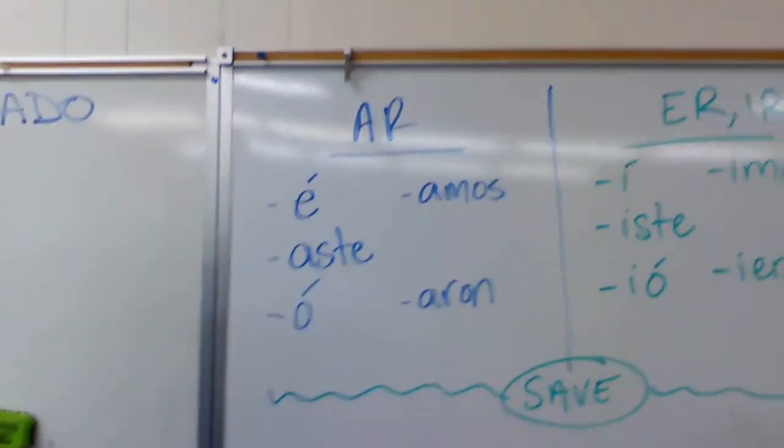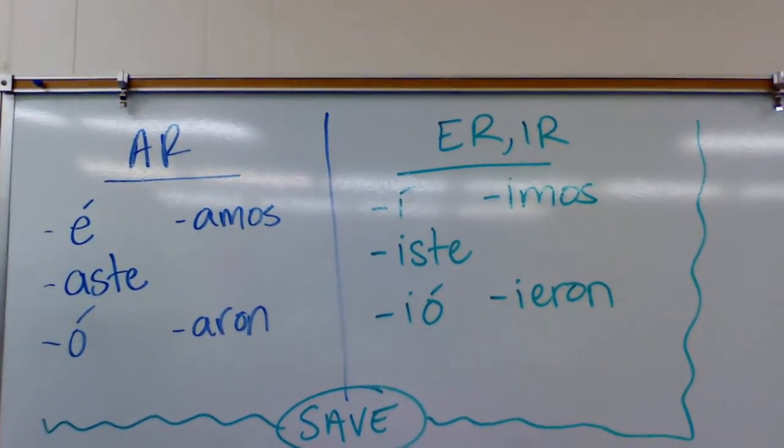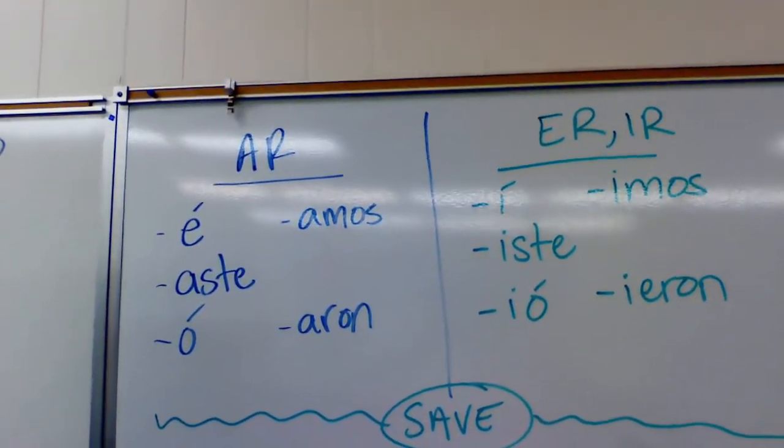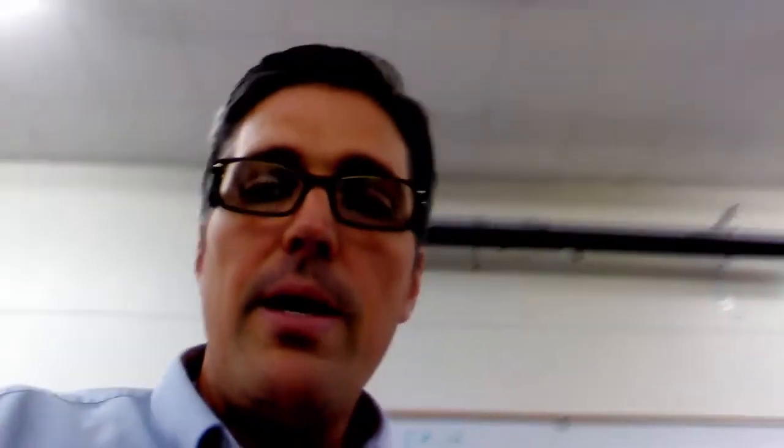Ok, guys, there's your quick review of the Preterite — some irregulars and some reflexives. And just for fun, got somebody that walked in here, so on tonight's video — hola, Jace. Hola. Alright, gracias, chicos. Remember, some vocab words for tomorrow, and know those Preterites. By the way, in case you don't have your book on you right now, here's one last glance at those endings. There you go — your ARs, your ERs and IRs. Ok, your assignment for this video — those of you that are my students — your assignment is to make sure that you do well on tomorrow's Preterite quiz. Adios.